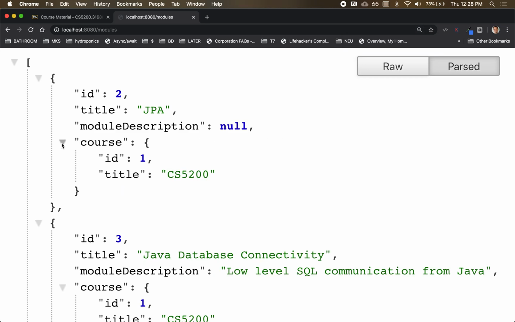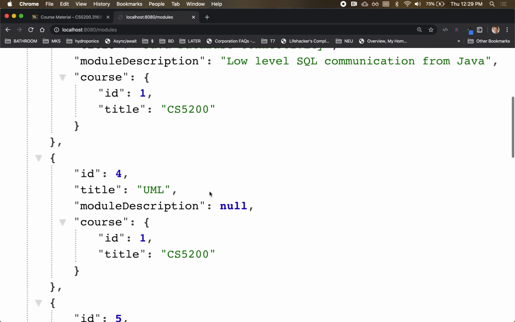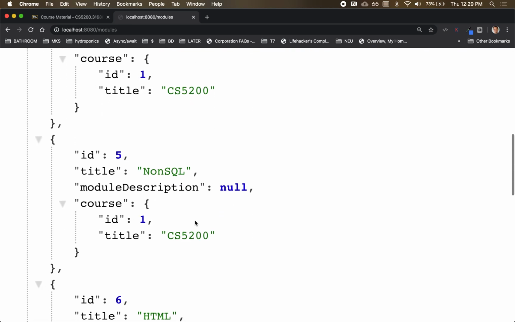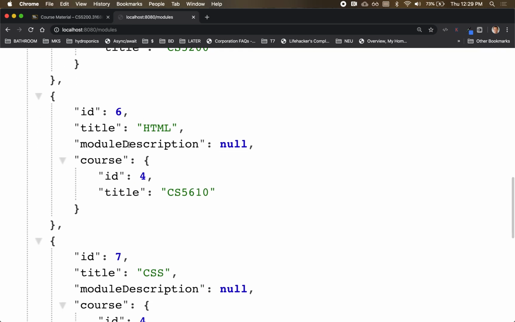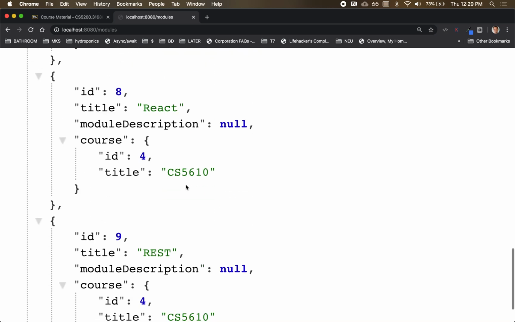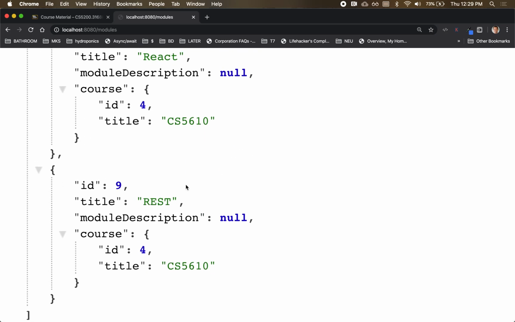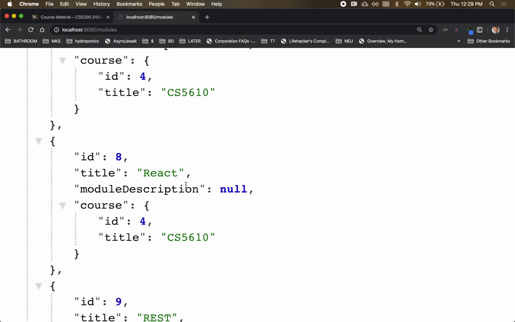Notice that we're treating the modules as if it were the parent, that can go and fetch the link to its parent, really, the course. We have JPA as the title. The course parent is 5200. Notice that these all have cs5200, whereas for HTML, the parent is cs5610. See that? Everybody okay? Does that make sense?